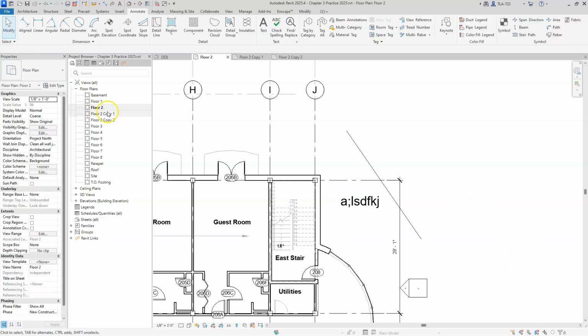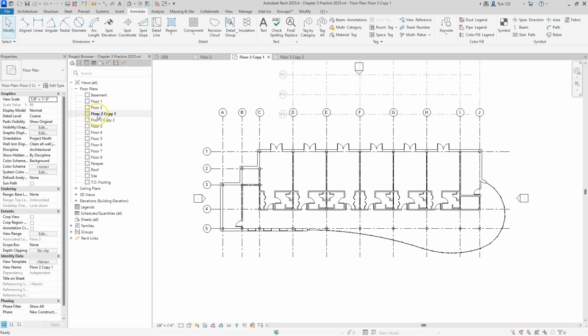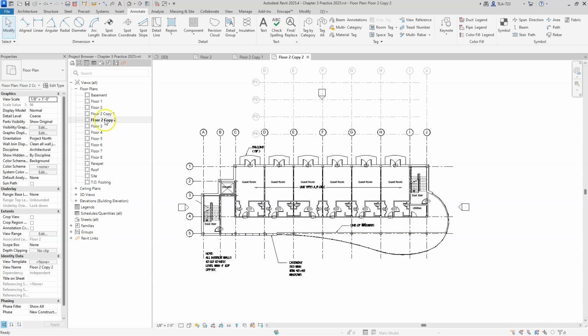That's why when we created the first copy of floor 2, because we told it not to include detailing, we just said duplicate, none of those detail objects came with it. Now, what happened when we created this view, floor 2 copy 2? We said with detailing, so it did bring the annotations over, right?